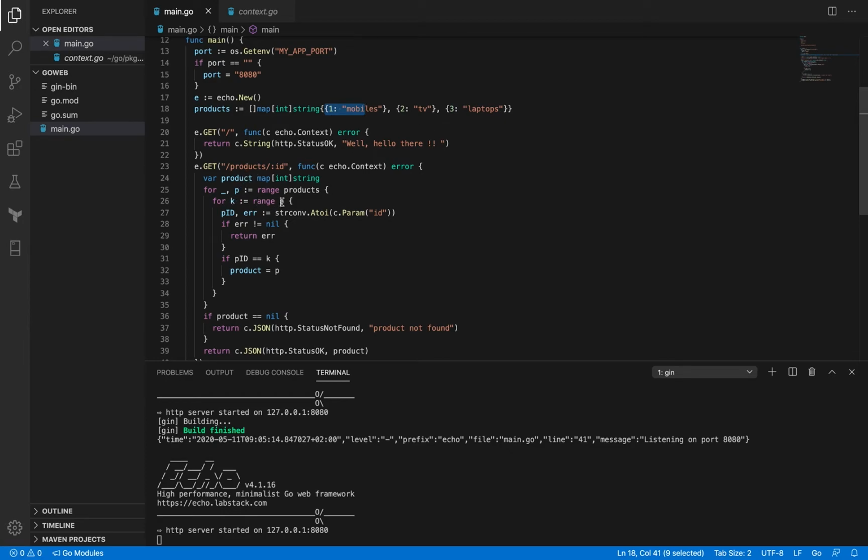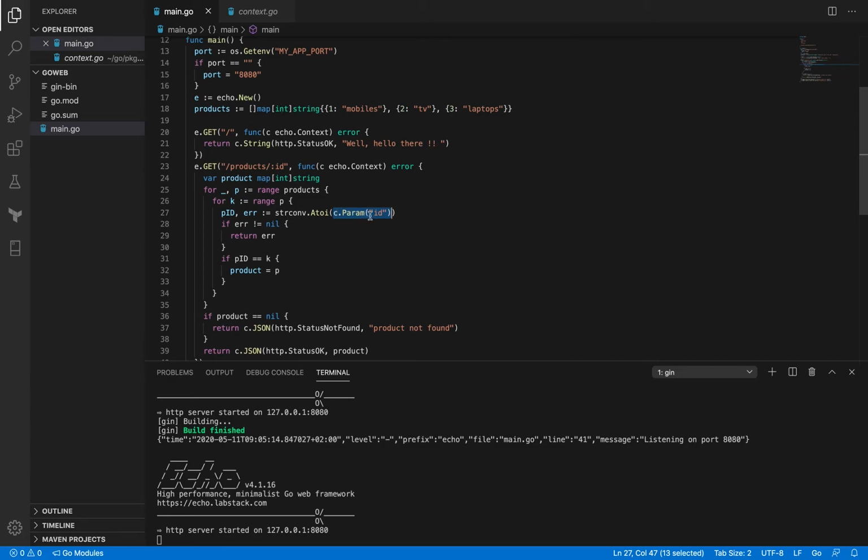And then I range over that p here. Now p here is a map, and when you range over it, what you get is a key and value. But I don't need the value right now because I don't want to compare values, I want to compare the keys, which in this case are product IDs. So I only get the key, and then I get the path parameter as well. I get the path parameter using c.Param. c is our context here, and the ID. The value that you get here is actually a string. It is always a string, but the value we have here is that of int.